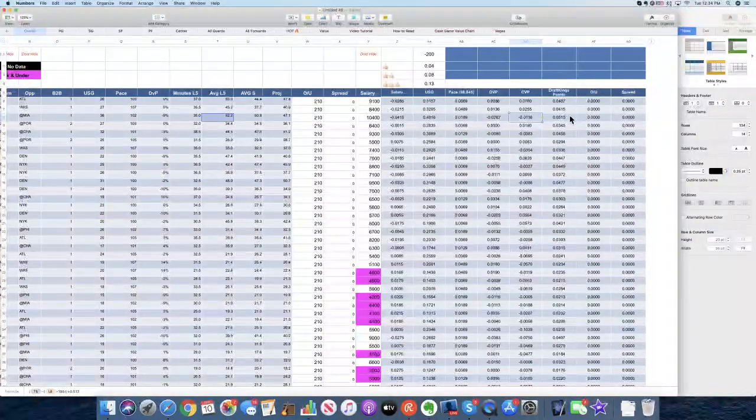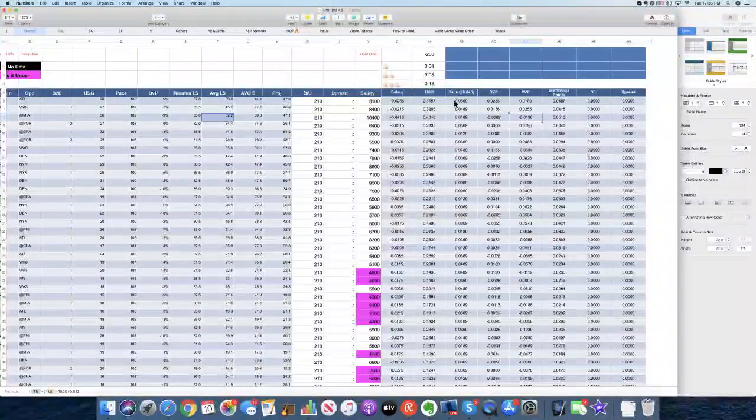DraftKings points, obviously the higher the points they score on average, the better. So that's pretty easy to figure out. Over under, again, easy to figure out. Right now it's showing 0 because I haven't plugged those numbers in yet. But the higher the over-under, the better. The spread is kind of the opposite. The lower the number, the better, because obviously if you got a game that's like a 1-point game, then it's a closer game. More points could be scored, so that's why that's there.